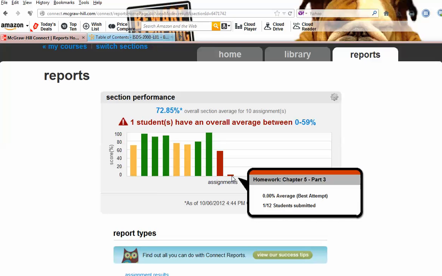Now here we are in Chapter 5, Part 3, and we see that one person has done what I call a reconnaissance mission. You've gone out and looked at the problems, and that's fine, especially if you print them off, think about them and solve them, and then you can come back in. It doesn't matter what the numbers are. Once you know the process, the numbers are just a plug and chug process, right? You just put them into your calculator and use the formula that you have already identified. So it's okay. I wish that Chapter 5, Part 3 had at least 2 students, but I think closer to 10 to 12 students would be a better place for that bar to be.